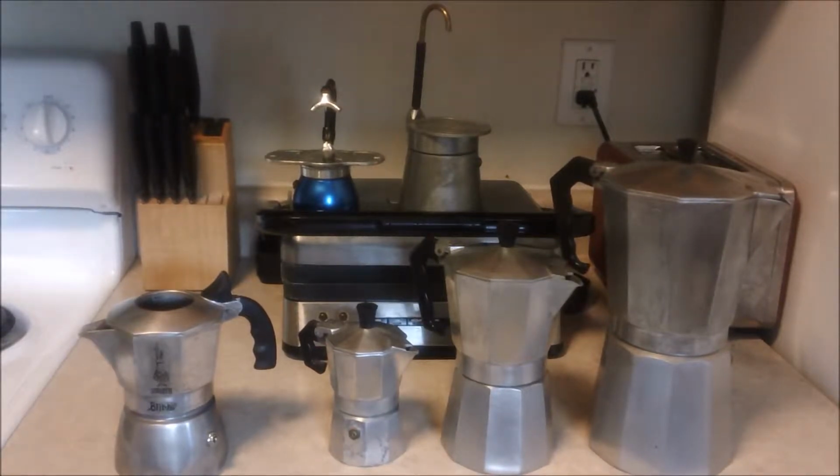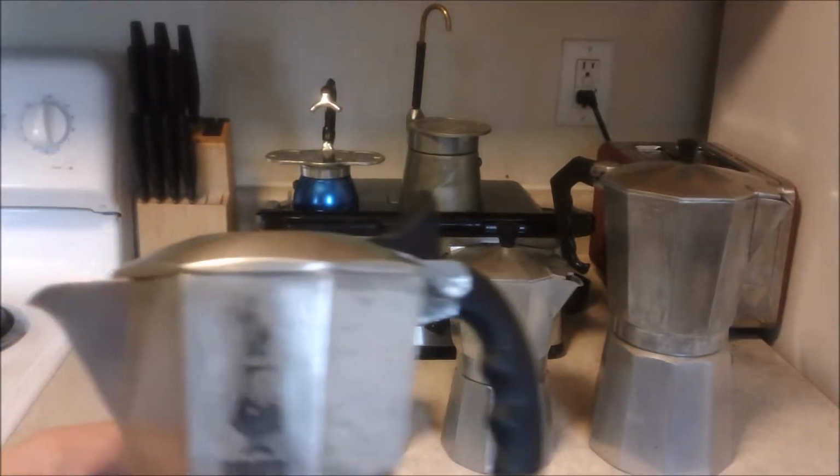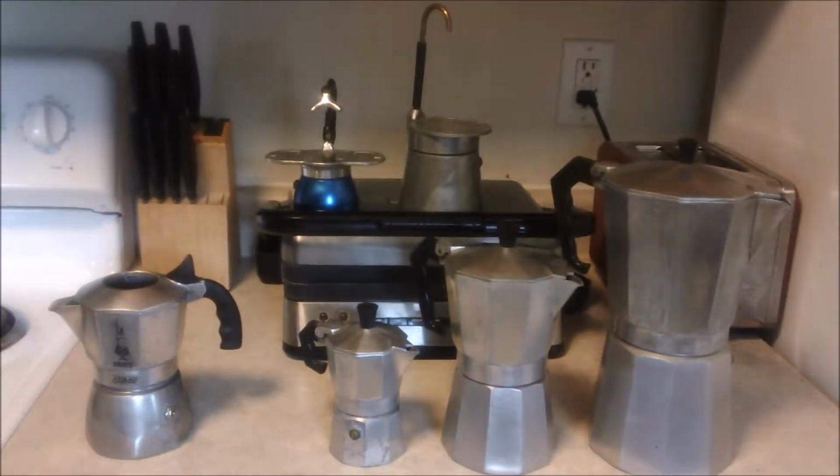It was actually invented in 1933 by the man whose name is here on this version, that is Bialetti. His full name of course is Alfonso Bialetti, and he invented a small stovetop espresso maker to help speed up and make more efficient the process of preparing coffee. Of course, the translation of the original word espresso literally means on the spot, and in layman's terms, like fast coffee.